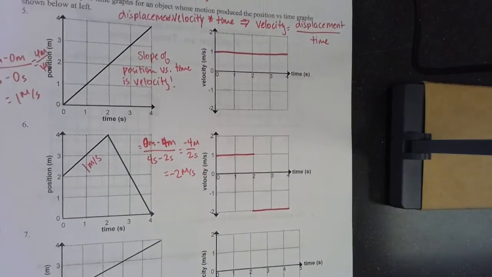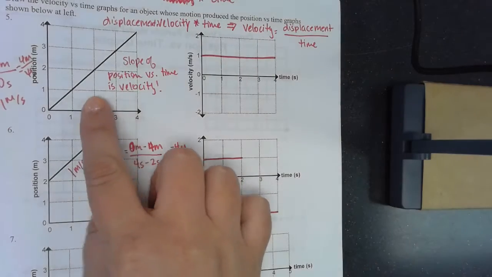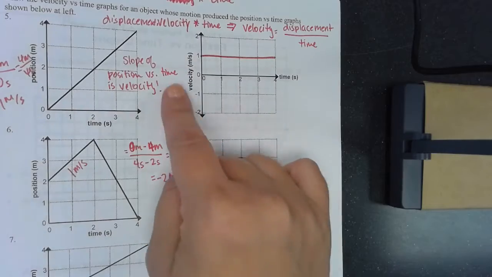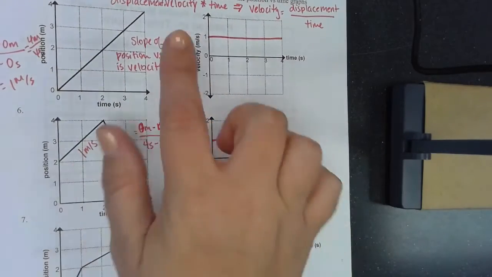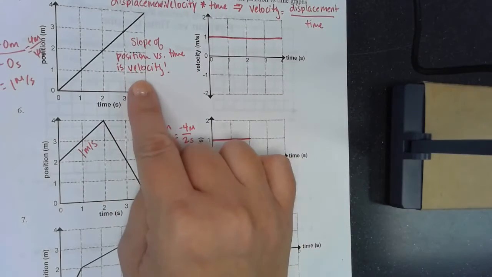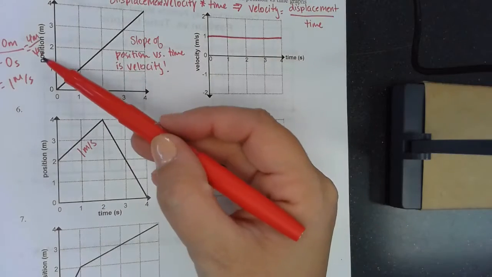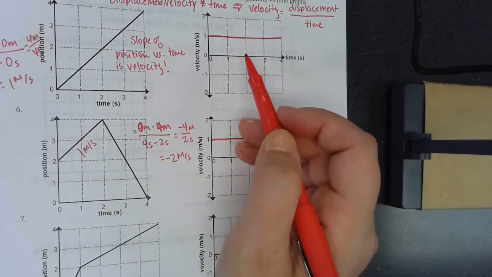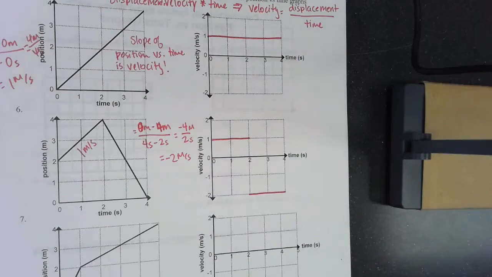All right, on the back side. So our first one, position versus time. Did I do these with you guys? Or was this from the other class? Okay. So we've got slope of position versus time is velocity. That's important to keep in mind. So if we have a graph that's position and time, that slope gives us velocity. Again, because our theme this unit is constant velocities, we're going to have straight lines on velocity versus time graphs.